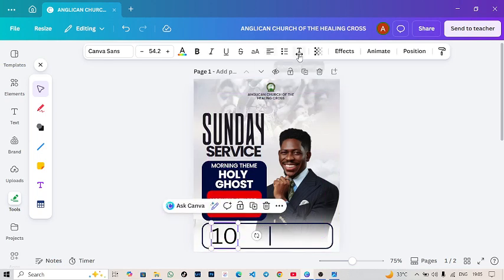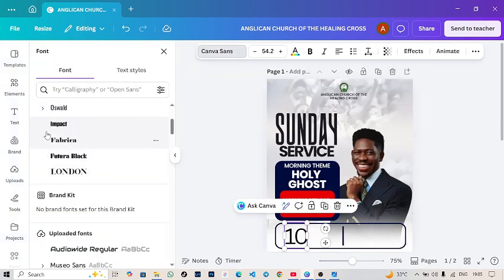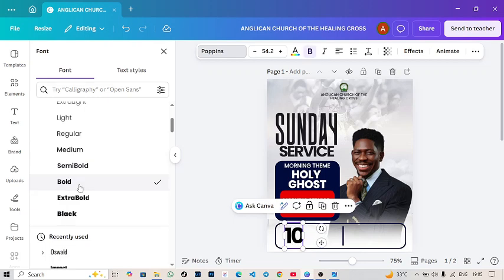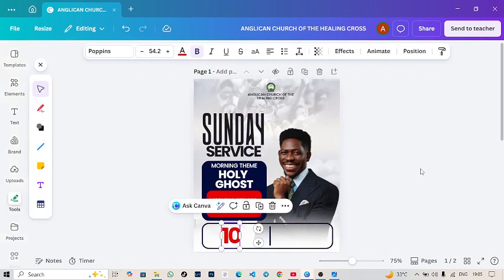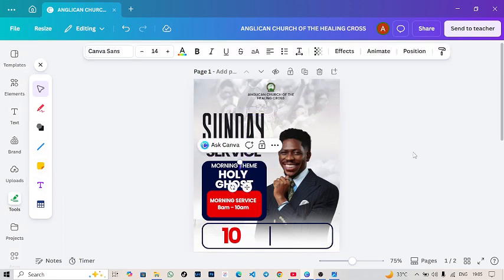We have to change the date spacing to be closer. The font, don't forget, is the one I've been using. All right, so we draw it close and change the color to red. All right, and let me lock it. So I'm going 10th of May, right? May 2026. Okay.